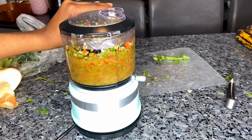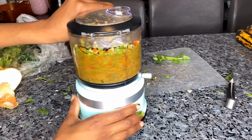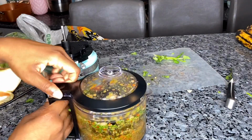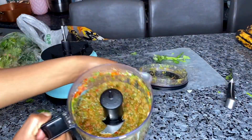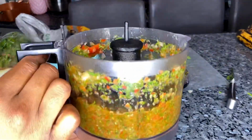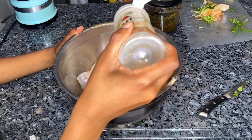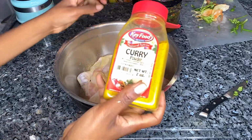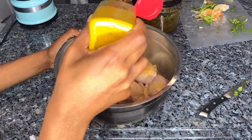Okay, so now once this is nicely in a nice paste, you can add water if you feel like it's too dried out. So the water just gonna give it more of a moisture feel, I should say. Now I already went ahead and cleaned and took off the fat off these legs. Now it's time to season it up.